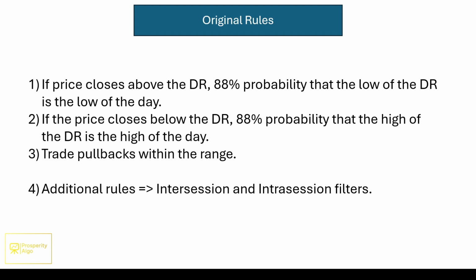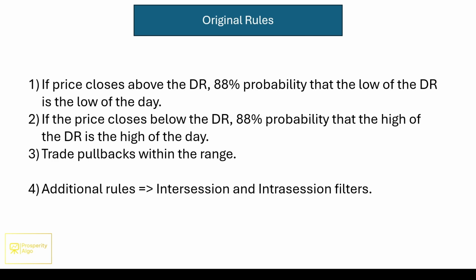Something else I wanted to mention is that the master strategy really focuses on trading pullbacks within the DR-IDR range. So logically, he might say, hey, now that price has closed above the DR, we know that the low of the DR is the low of the day. So if price pulls back within the DR and gets close to the low of the day, likely there will be a reversal because it probably won't take out the low of the day.